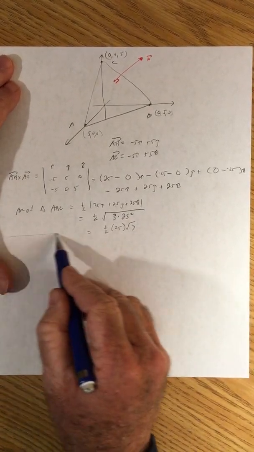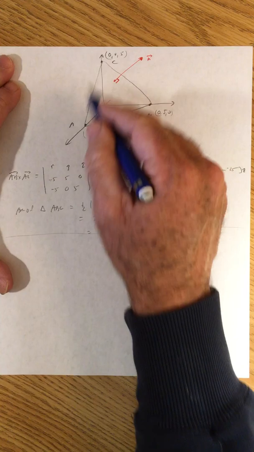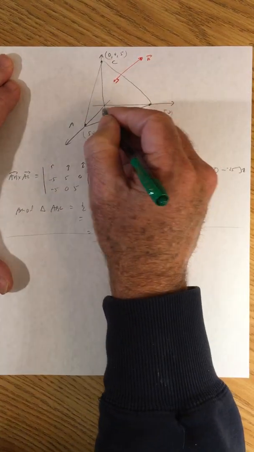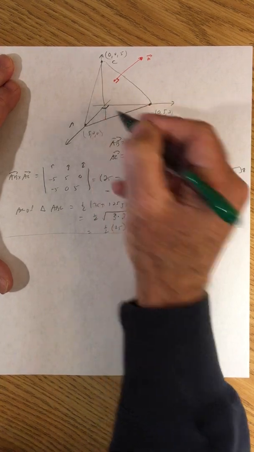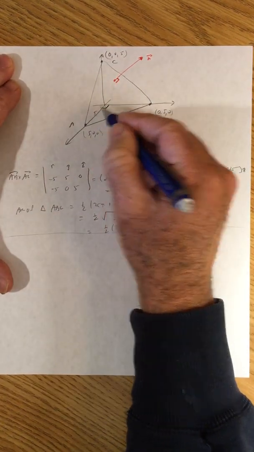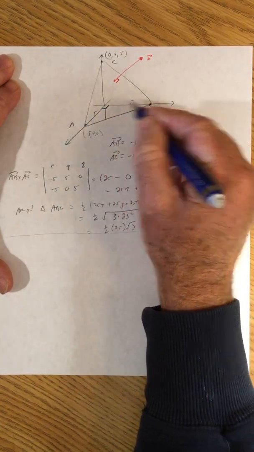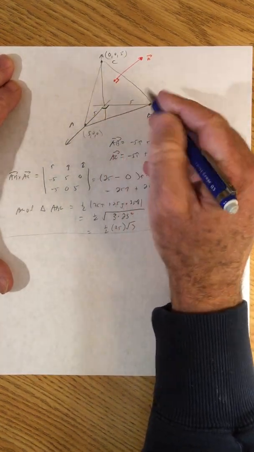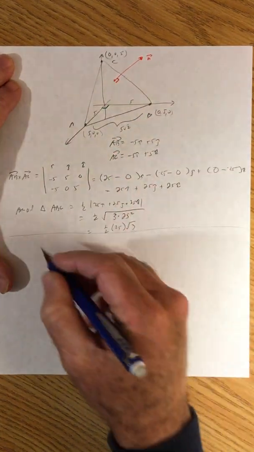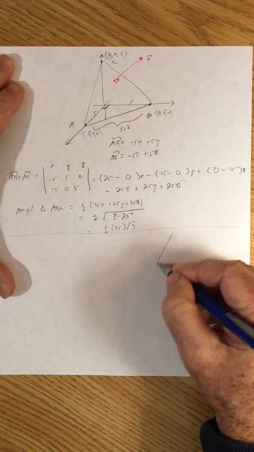Okay, now, if we take a look at that triangle, consider that this is a right triangle, this base. That's a side of 5, and that's a side of 5. So this is a 45, 45, 90 triangle here. So this distance right here has to be 5 square root of 2. So I'm going to redraw my triangle down here.